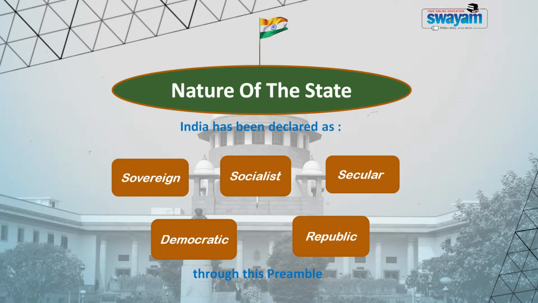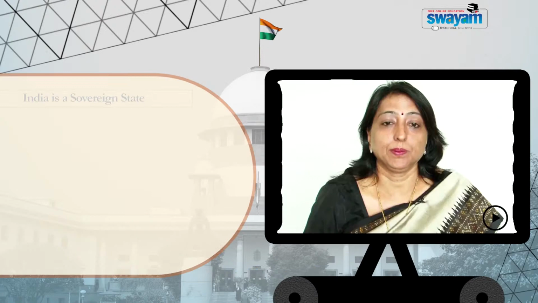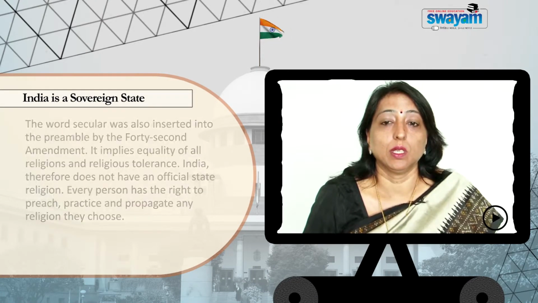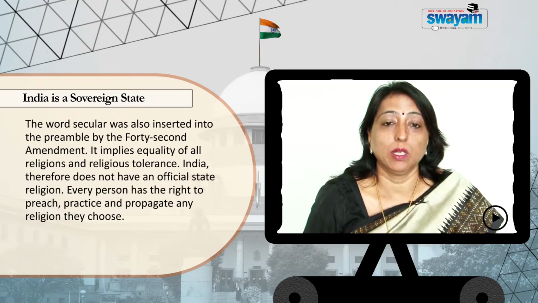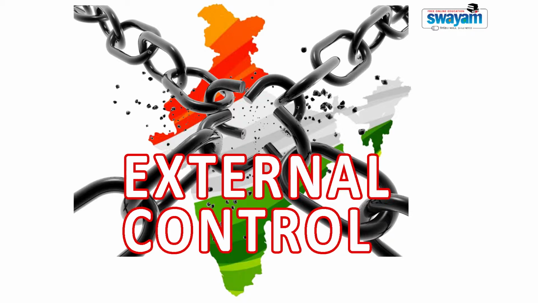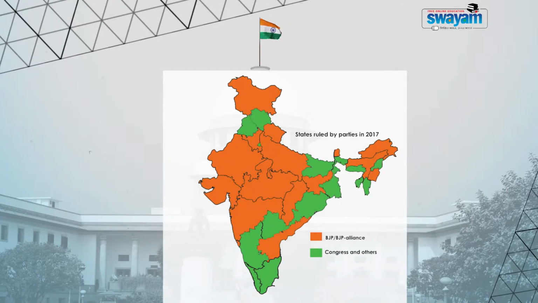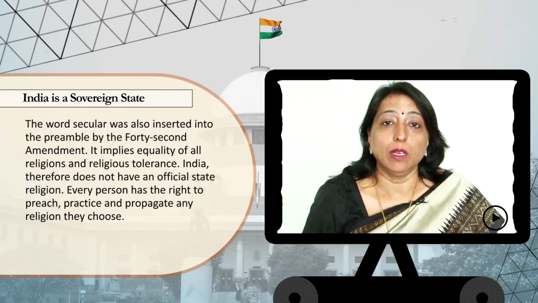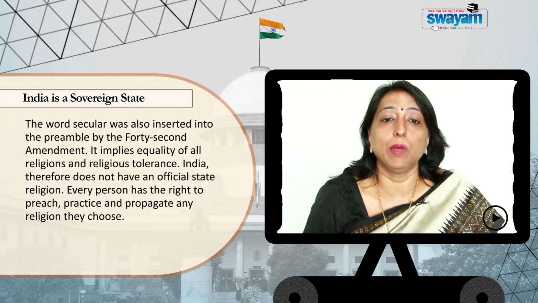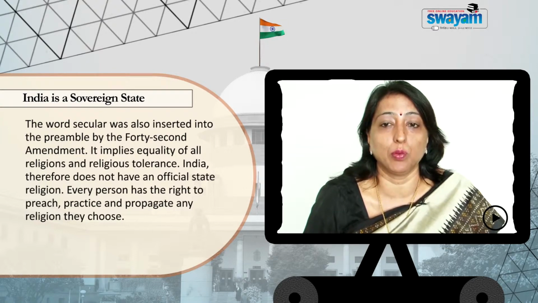It describes the nature of the state, whereby India is a sovereign, socialist, secular, democratic republic. The word sovereign means that it is supreme or independent. India is internally and externally sovereign, which means externally it is free from the control of any foreign power, and internally it has a free government which is directly elected by the people and makes laws that govern the people of India. The state authority of India is supreme over all men and all associations within India's territorial boundary. This is India's internal sovereignty.